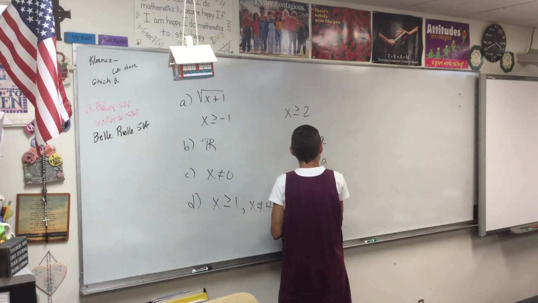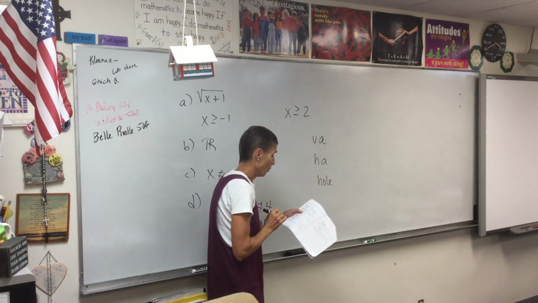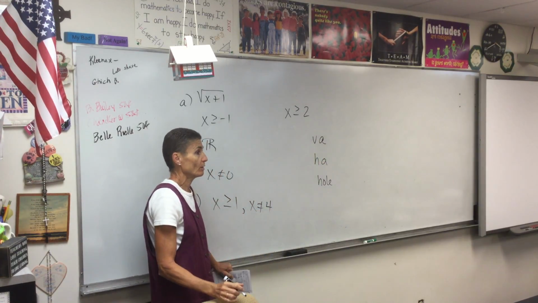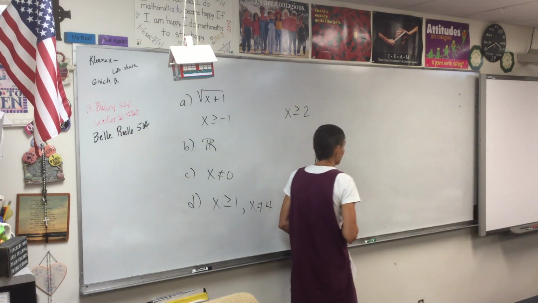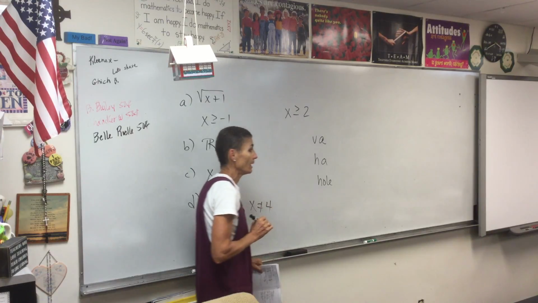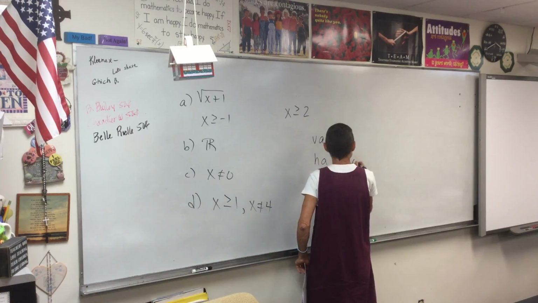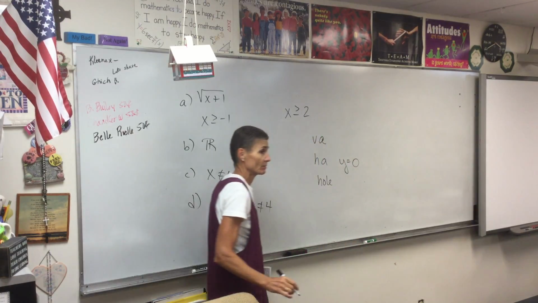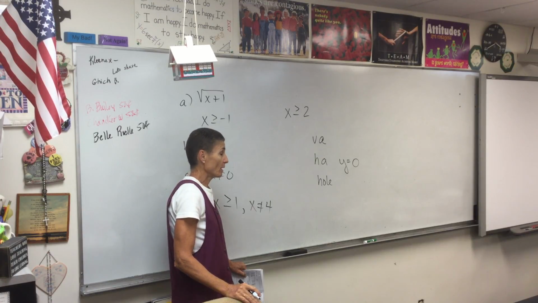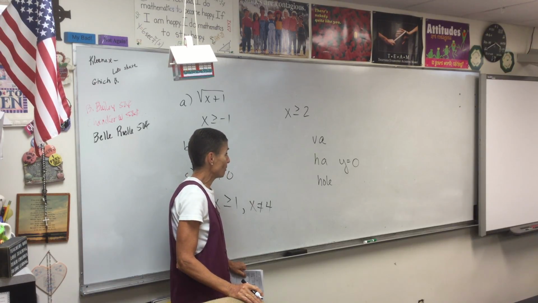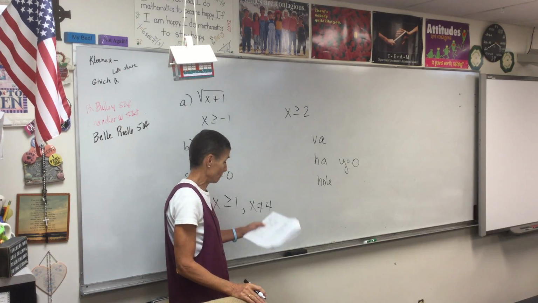So for problem B, vertical, horizontal, holes. What have we got? Horizontal, y equals 1. Be careful. What's my horizontal asymptote? Oh, wait, you're right. Y equals 0. Very, very good. Remember, when the power on the bottom is bigger than the power on the top, you can't match them up. When the one on the bottom is bigger, the fraction is going to be getting smaller, so it's y equals 0.